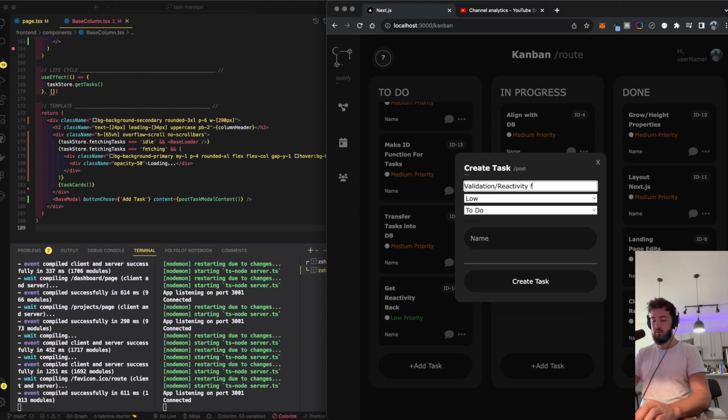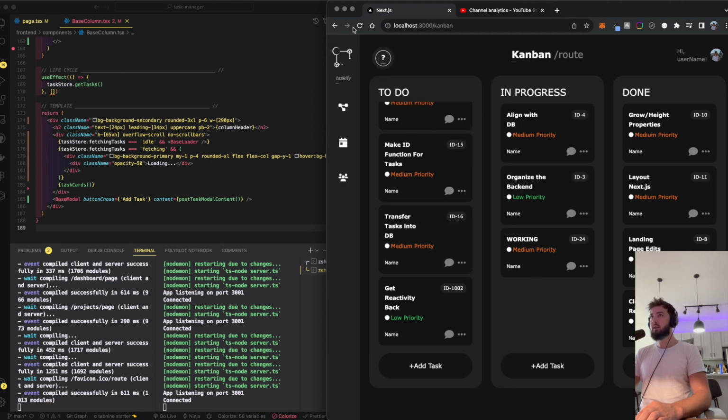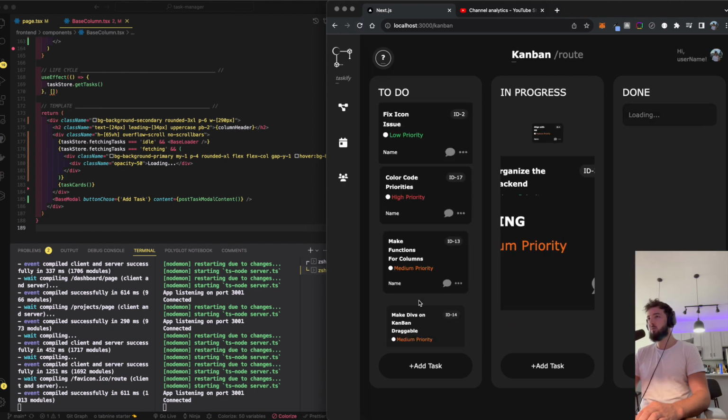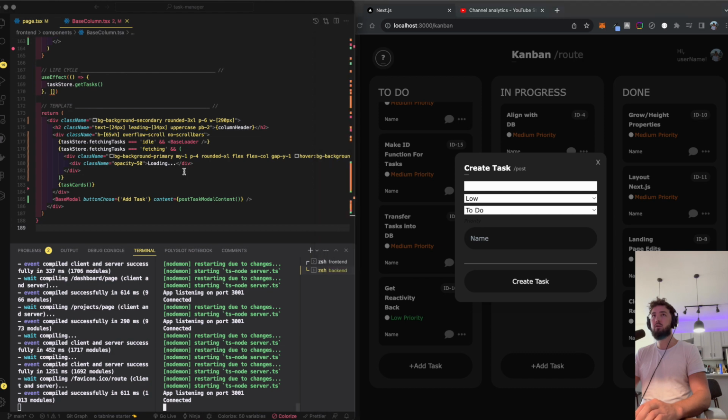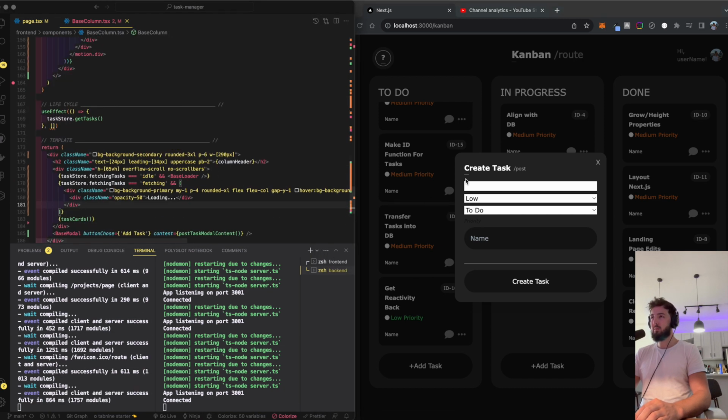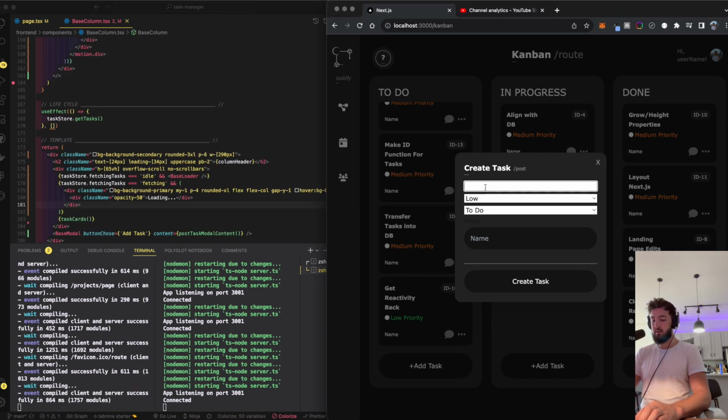Low functionality, that's fine. I didn't get any success response, so I have no idea if it worked or not. That is something we will have to do, but I don't think we're going to do that today. Reactivity, we'll try one more time. So let's post, let's click low, to do.